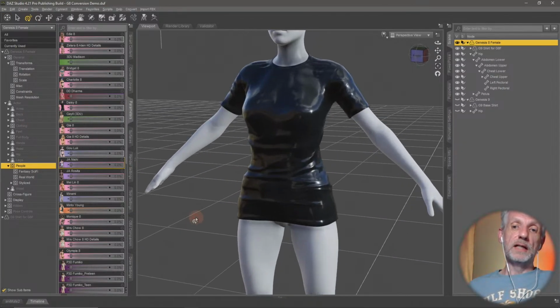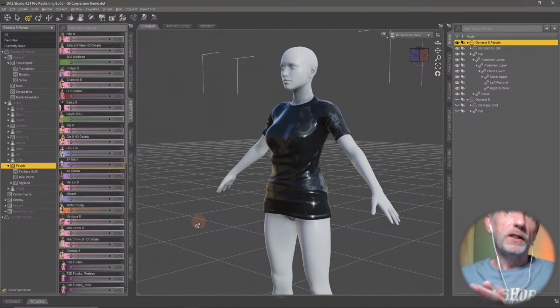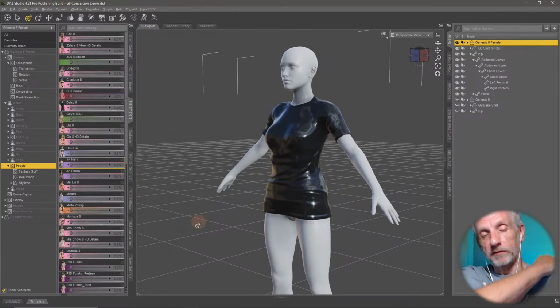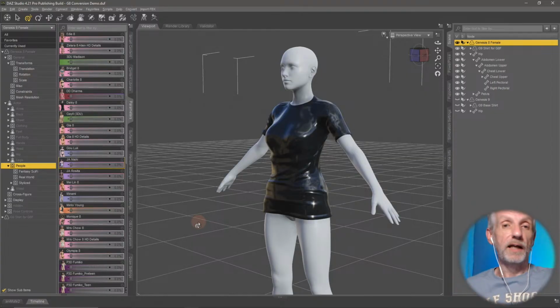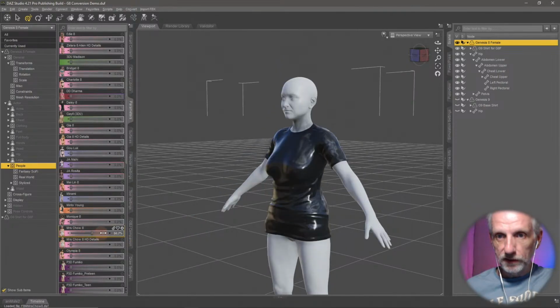We retrofitted a Genesis 9 item on Genesis 8 female, and on Genesis 8 male as well. That's the other cool thing. If you have a Genesis 9 item, it can now fit either the male or the female version, so you can save those things out. That's kind of nice. Mrs. Chow can wear that shirt as well. Does she? Oh no, those are just her HD details.